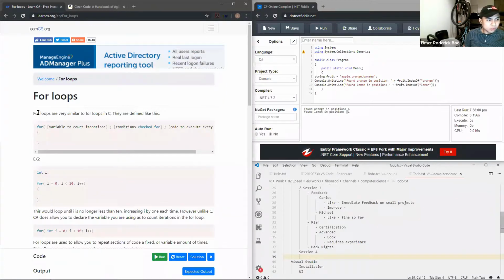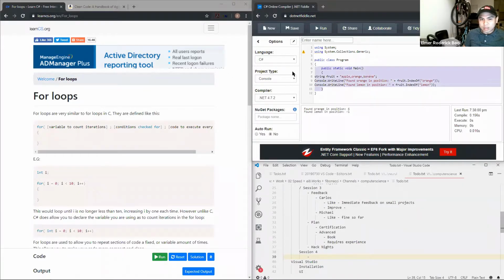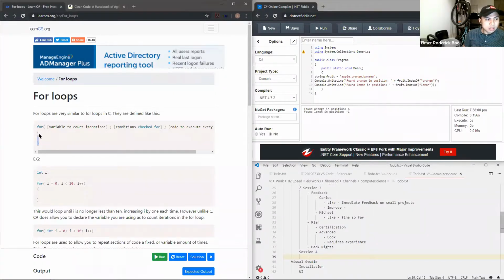Okay. So loops. Loops are a way to control the flow of the execution of your code. If you look at the code here on the right, whenever this code is running, it will run gradually. It will run line 8 first, then line 9, and then line 10. That's how the flow of execution normally takes place. Now using loops, you're able to control the flow using conditions and variables.